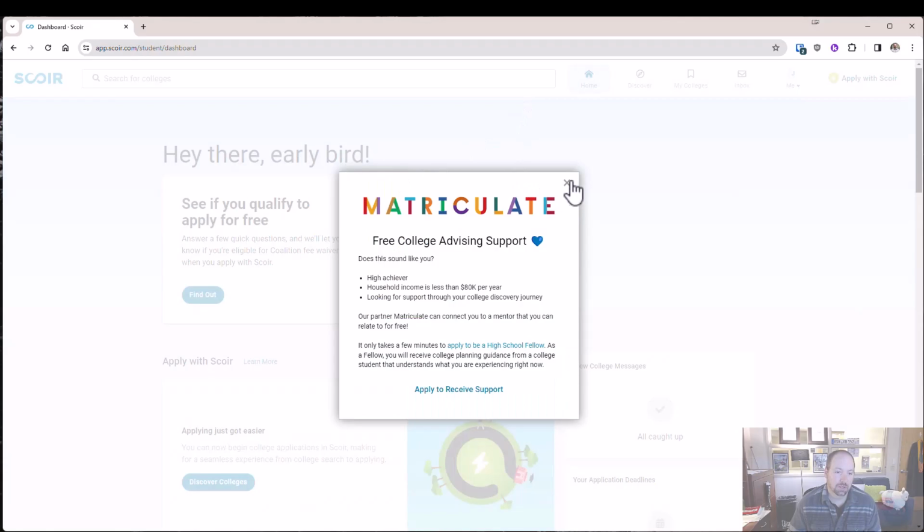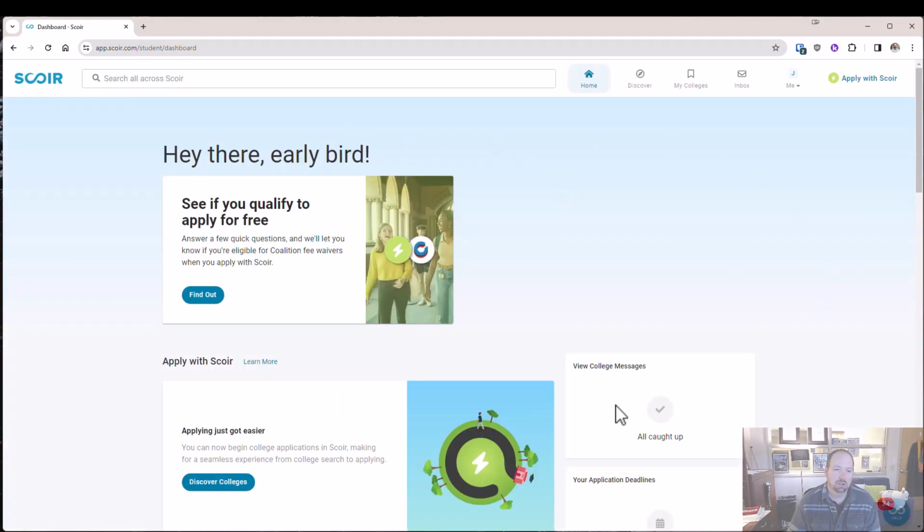This will take you to the home page. If anything pops up, feel free to read through some of that, but generally speaking, you're going to get taken straight to this home page. And this is going to be the page that pops up each time that you log in. There are a couple key areas of SCOIR that I want to point out with our time today. And for a couple of those things, I'm going to have you do a couple activities.